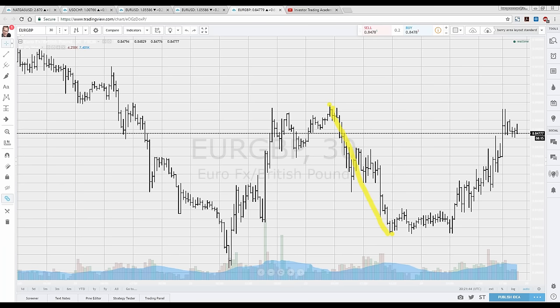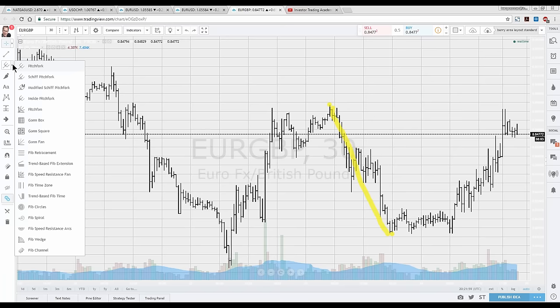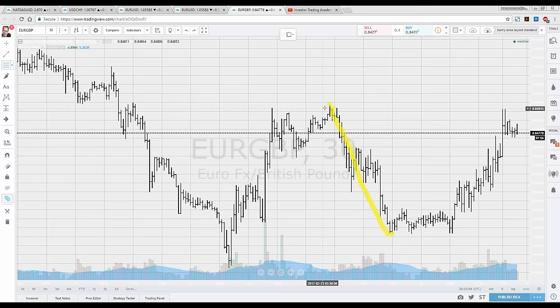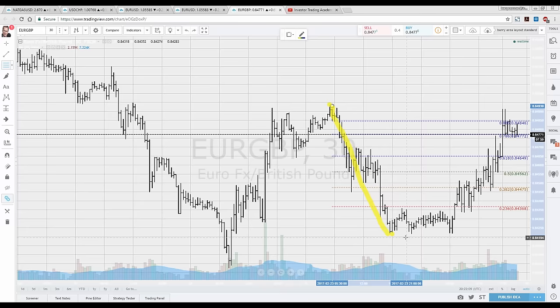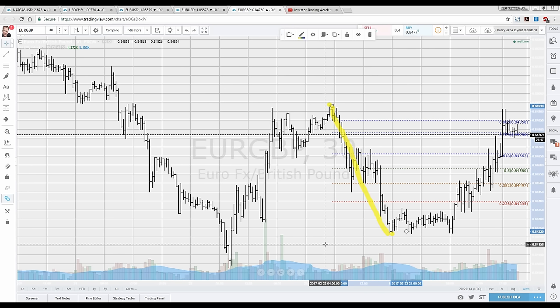Almost all the charting systems work exactly the same. We're going to come over here and locate the icon that lets you put on Fibonacci levels. We come down here, Fibonacci retracement, and we come over here to our 100%. We simply pull it down to our bottom. And now we have our Fibonacci retracements right on our current chart. That's how easy it is to do. It's already calculated. All we do is pull it from the 100 level down to the zero level, click the button. It's already done the calculations, given you everything on the charts for you, and you have it here.